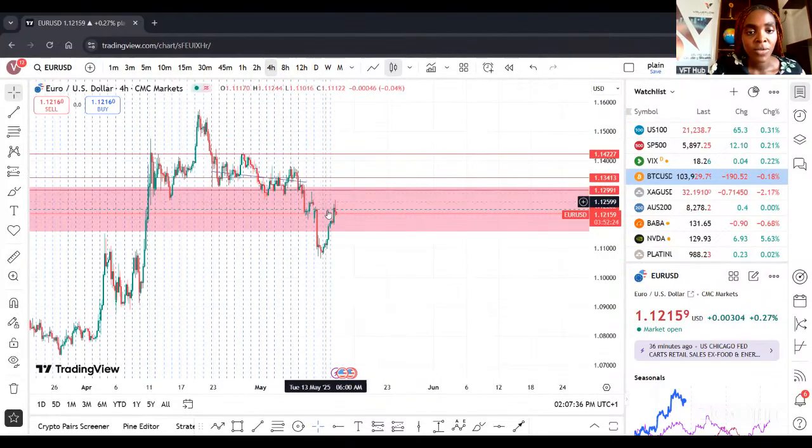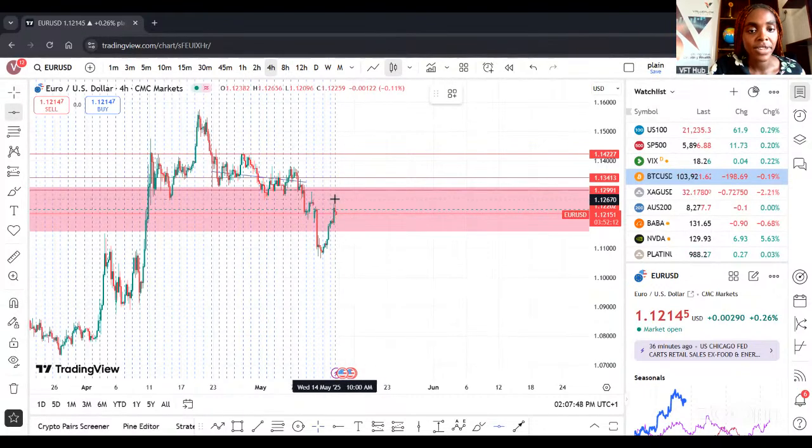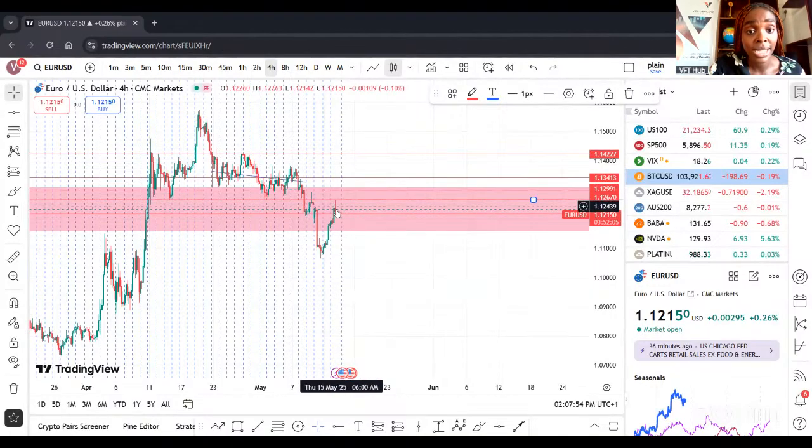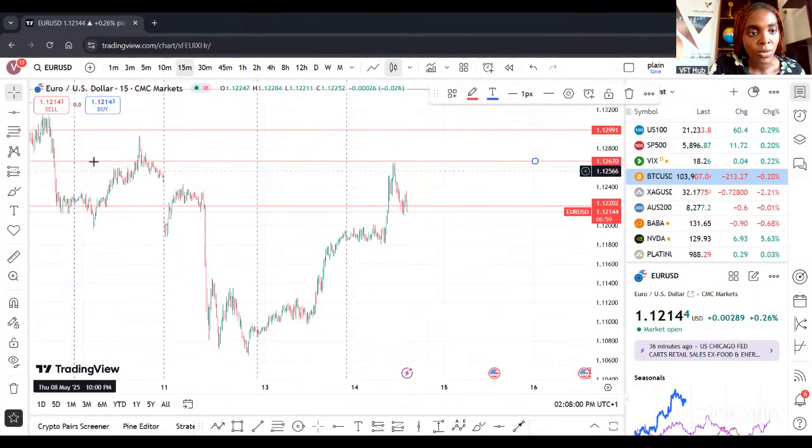So price just retraced into this very level and we've seen some push to the upside on the 4-hour time frame. On the 4-hour time frame, we actually said that we will be interested in taking buy positions for Euro USD when we see a break of this very high right here. Break of this very high at 1.12670, and that hasn't happened yet. So we will instead be looking out for sell opportunities.